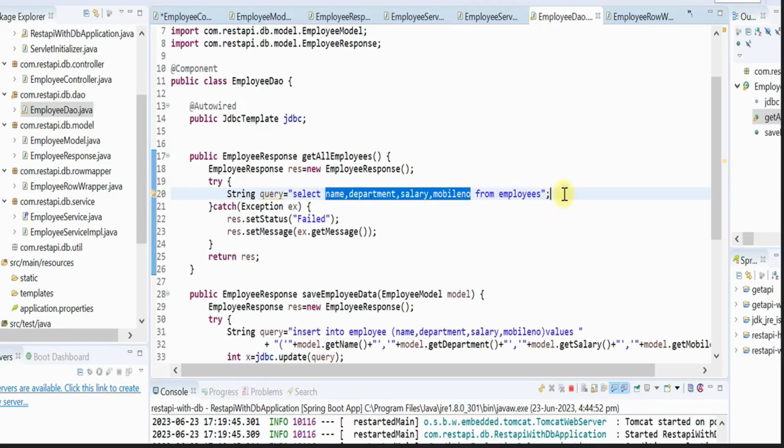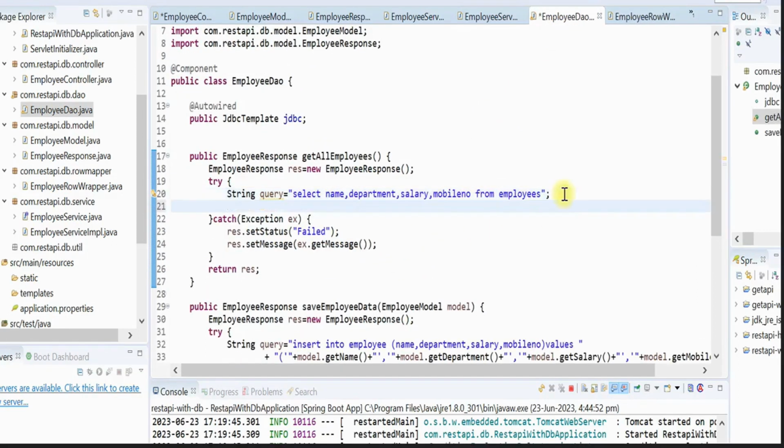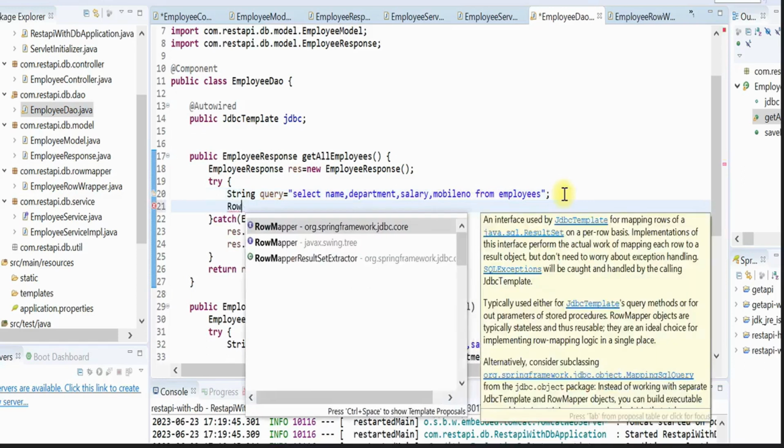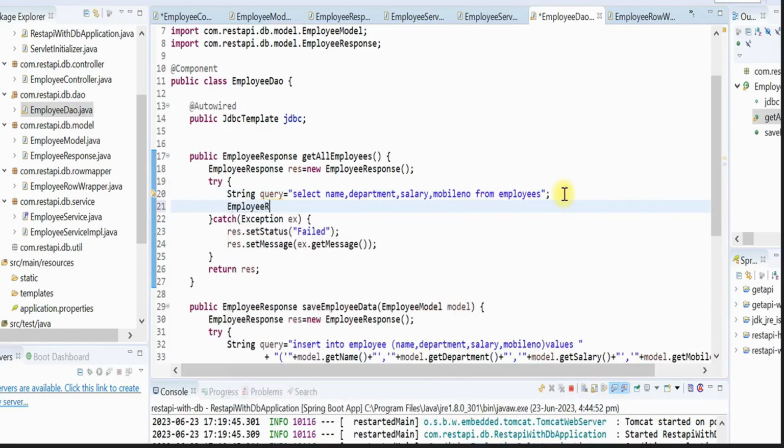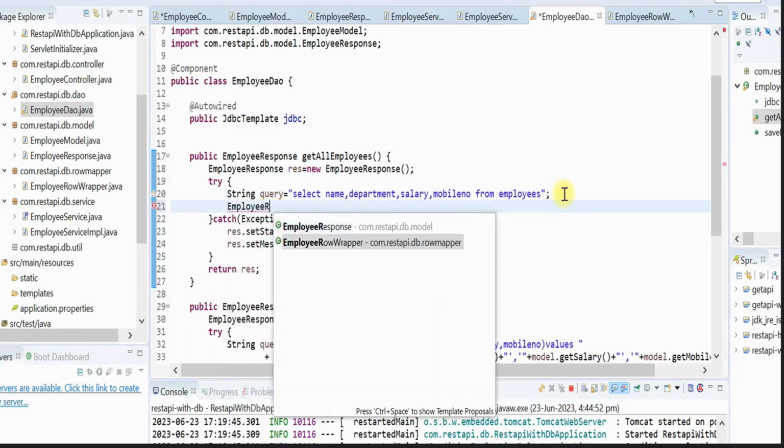Then create an object of the row mapper class, that is EmployeeRowMapper, empRowMapper equal to new.